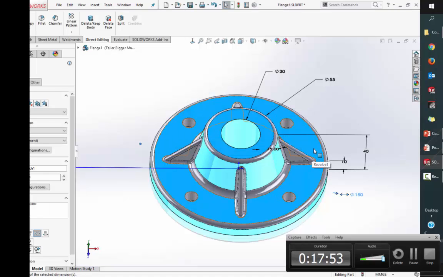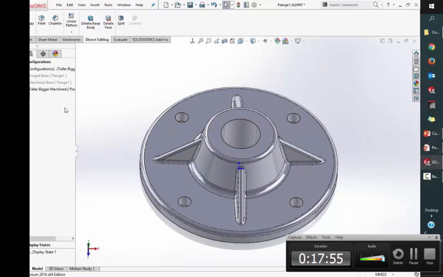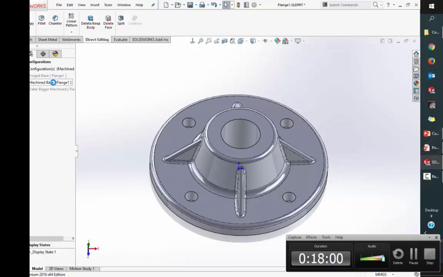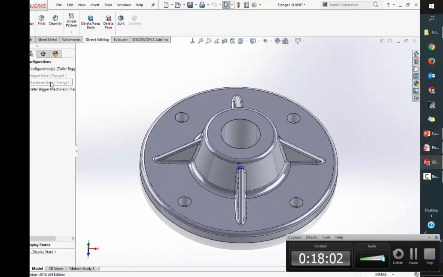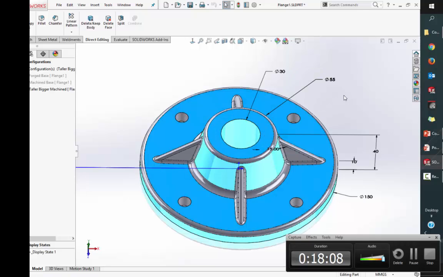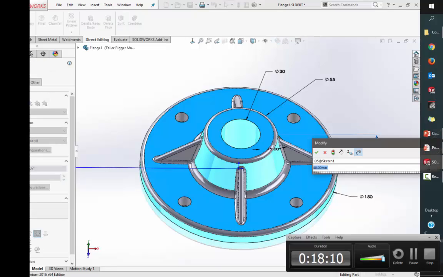It's going to work out great. I do my update, and just because I'm a little nervous about it, I'm going to go ahead and check the machine base, and you can see that it is distinctly changing back and forth. Now I did have to do one more change. I'm going to go back to the taller, bigger. I'm going to double click on the top face again, and we wanted to go to 60 millimeters tall. I said 100, but we'll do 60 instead. So I'm going to take this to 60.